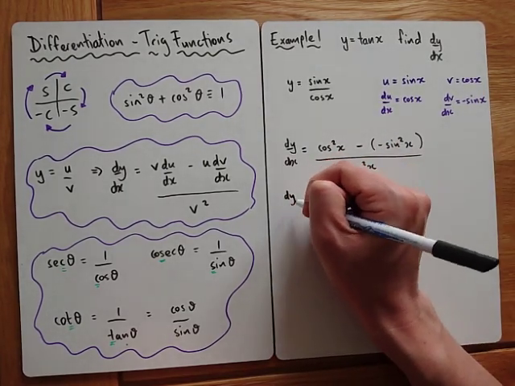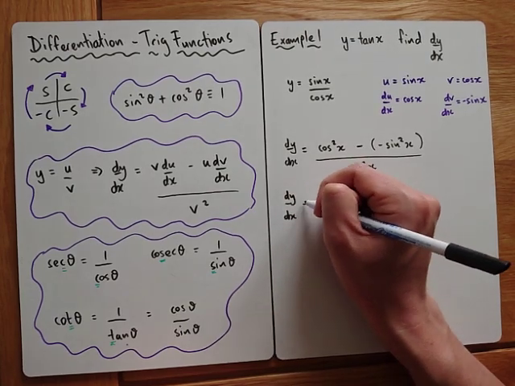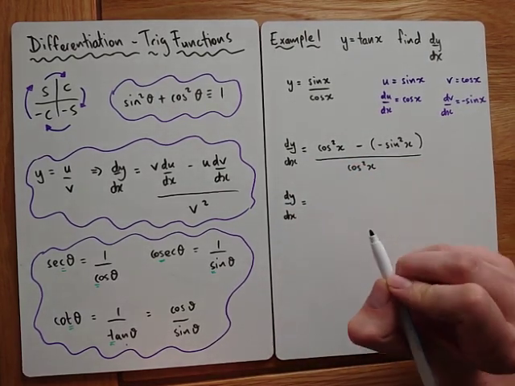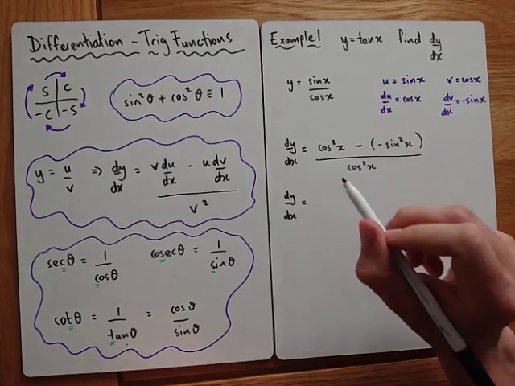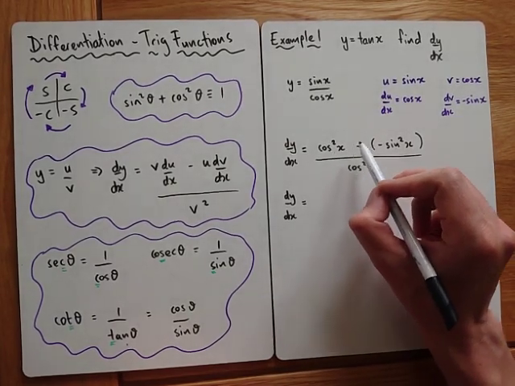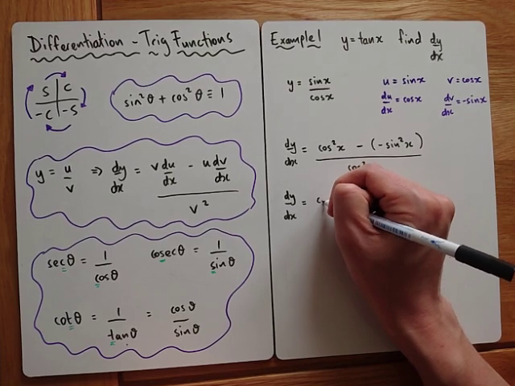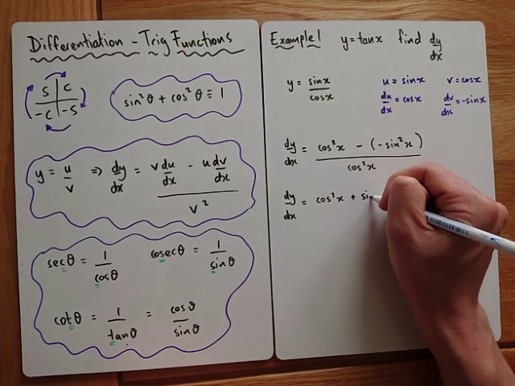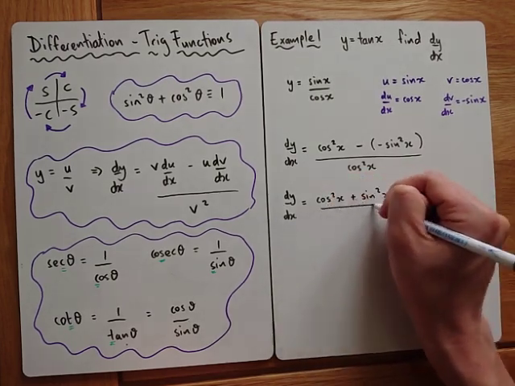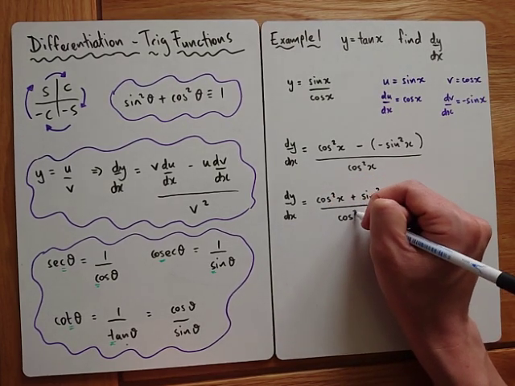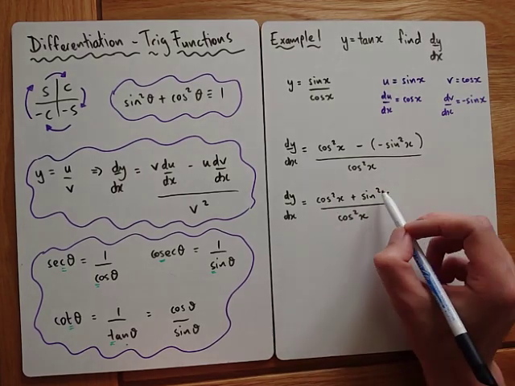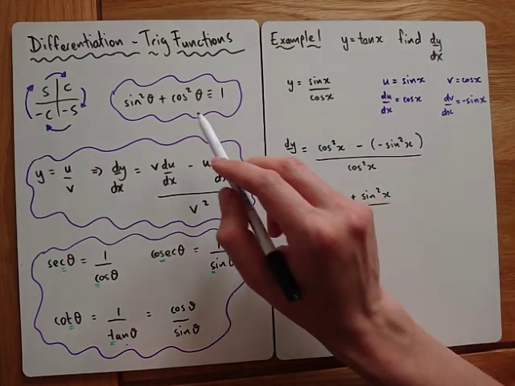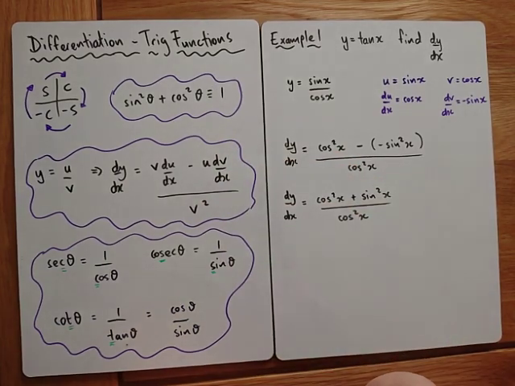Again, this would probably be a show question, so we'd know what we were aiming for, but let's see if we can tidy this up. There's something we can do with this. So we've got cos squared minus minus becomes plus, what's that? Cos squared plus sine squared, that should be familiar. It's one of the first identities we learned in trigonometry, isn't it? We know that cos squared plus sine squared is the same as 1.